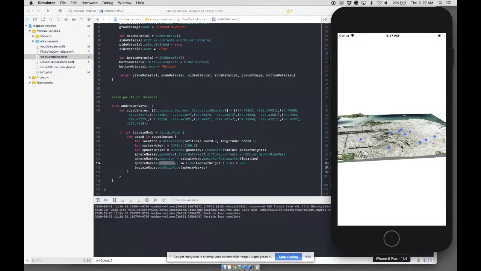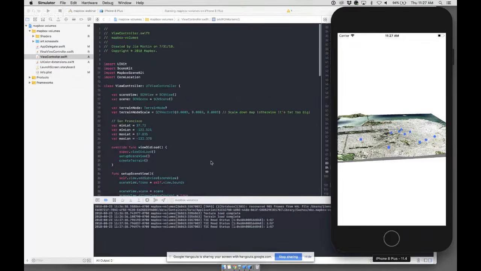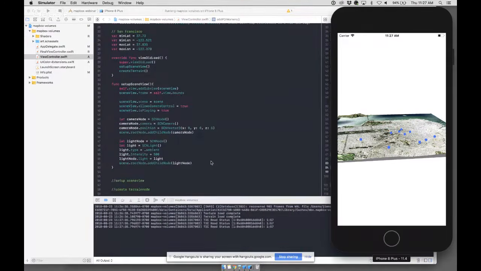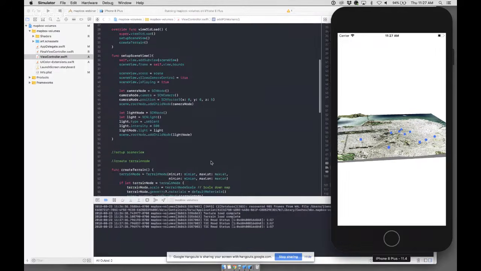Now, you can extend this method to add text or banners or custom models, whatever is of interest to you, or whatever communicates the story that's relevant to your experience. But this is really the basics of getting these components all into a single scene using the APIs available in the Scenekit SDK.